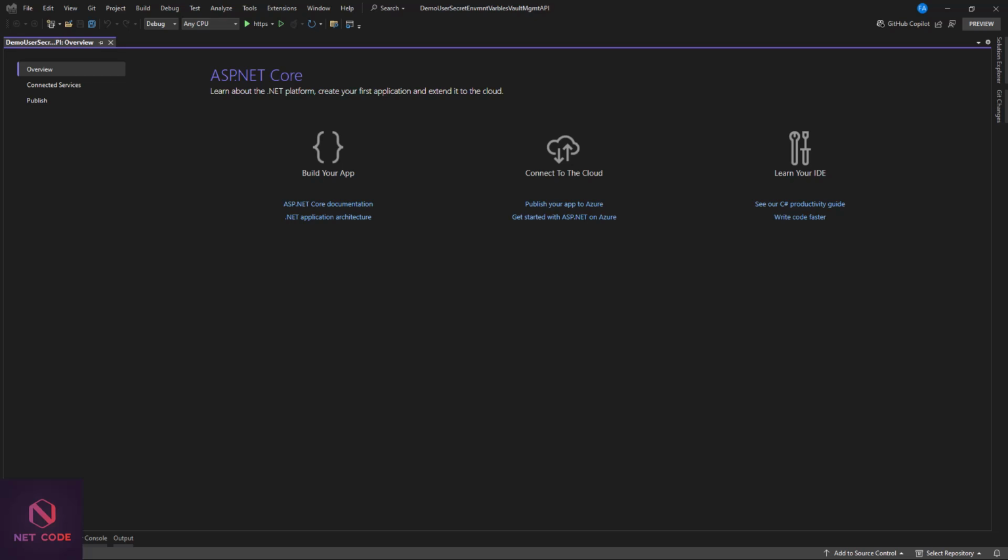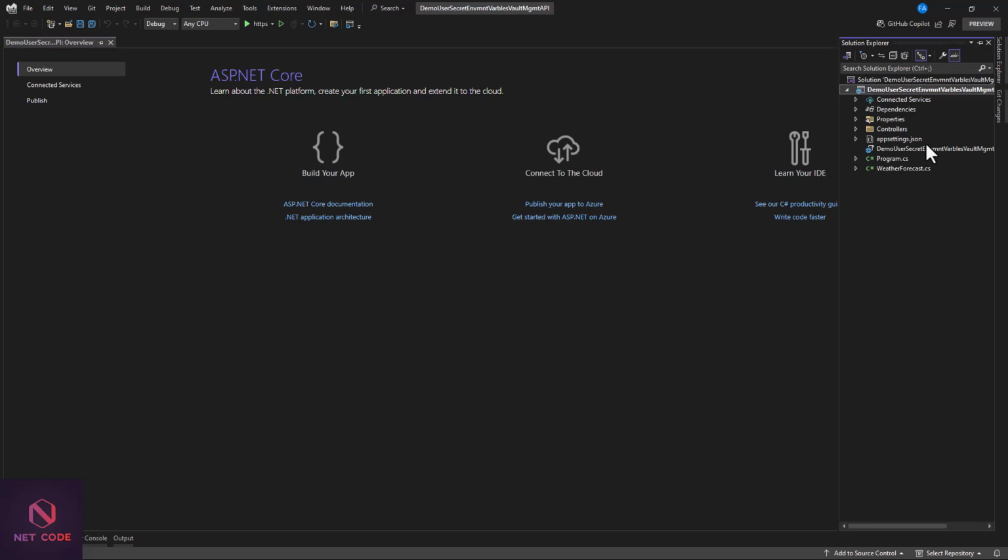I have a demo application web API template created already, and that is what you can see from the screen. Now, if I go to my solution, we have a default one. I haven't touched it since I created this. Okay, so that's the default one from the ASP.NET team. Good. So now that you also have your own, let's continue with this. So here, let's say you have a payment API key.